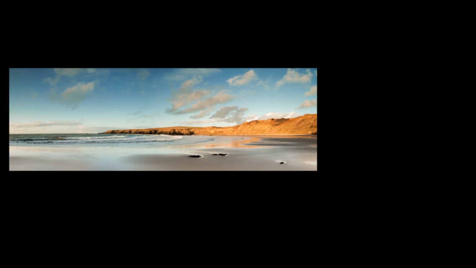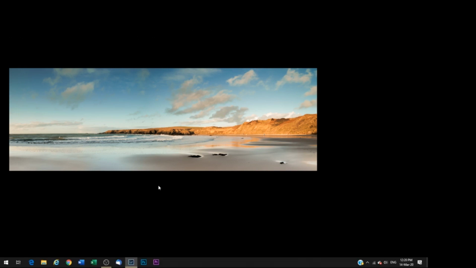Obviously I've done editing. I've straightened the horizon, done some color correction, but that's the final image. I tend to use Lightroom for 80% of my panoramas. It does quite a good job. But with Photoshop, you get more control and there are more tools available at your disposal. But hopefully that gives you an idea of the two options.